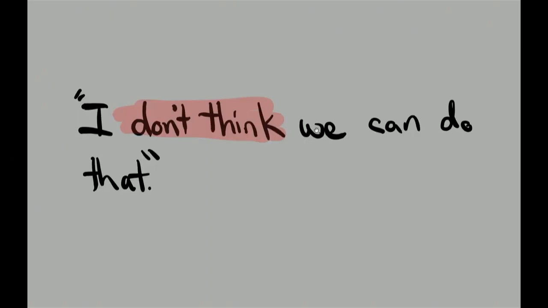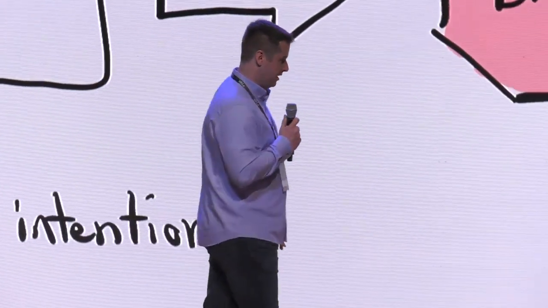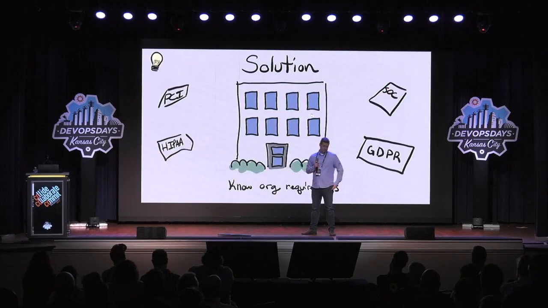The genesis of this talk came from something that you may have heard at your organization, right? "So I don't think we can do that." If you've heard that, that's kind of what started this talk. And the problem with that statement is, when you have these conversations of can do and can't do and things like that, these create blockers that may not be tied to any real security requirement.